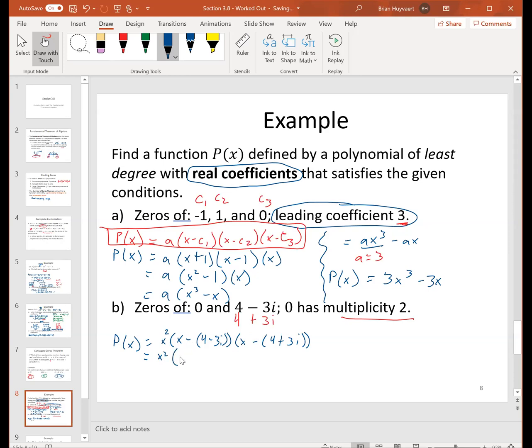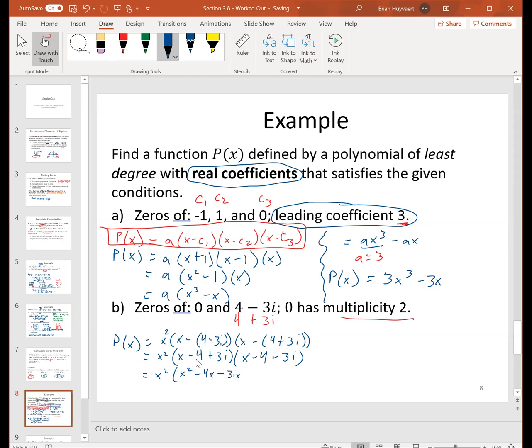Let's first distribute. So x minus 4 plus 3i if we distribute the negative, and x minus 4 minus 3i if we distribute. Again, x squared is just going to hang out up front for a while. Here, we're essentially doing foiling, but foiling, first, outside, inside, last, is when we have two terms in each set of parentheses. But here we have 3 terms, so we have trinomials. So we just have to make sure every term interacts with every other term. So x has to multiply by everything in the second set of parentheses. So we get x squared minus 4x minus 3 times i times x.